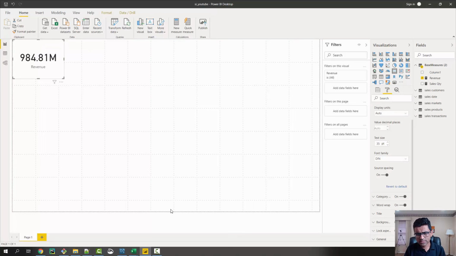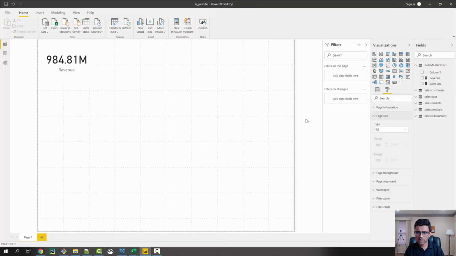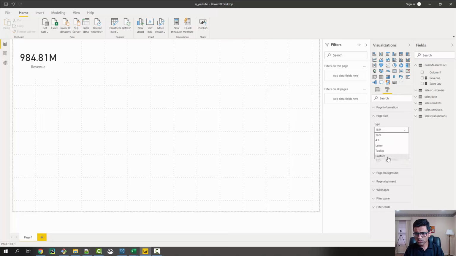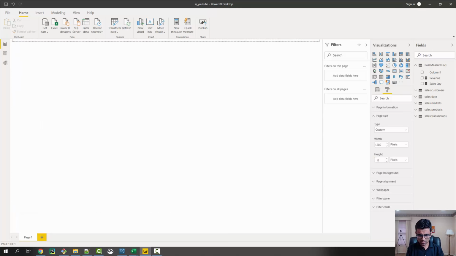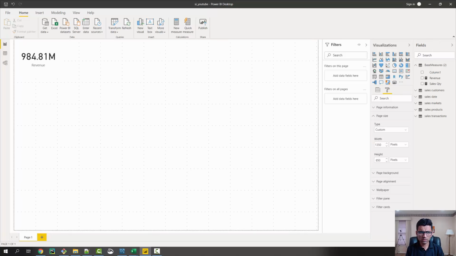Now there is a canvas size. You see this border line. So you click here in an empty area, go here, and if you want to change the page size, right now it is 16:9. If you do 4:3, see it is changing. I'm keeping 16:9. If you want to change it to custom, let's say maybe increase the height a little bit, because I see some white space here. So maybe I will make it 850, and this one I will make maybe 1350. See, now it's covering the entire canvas.